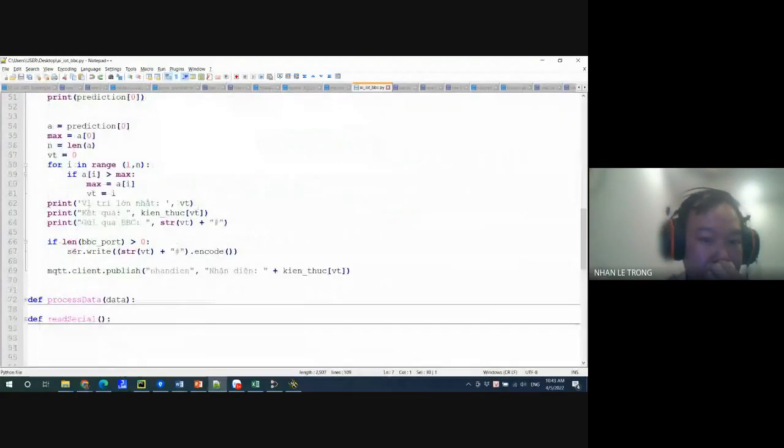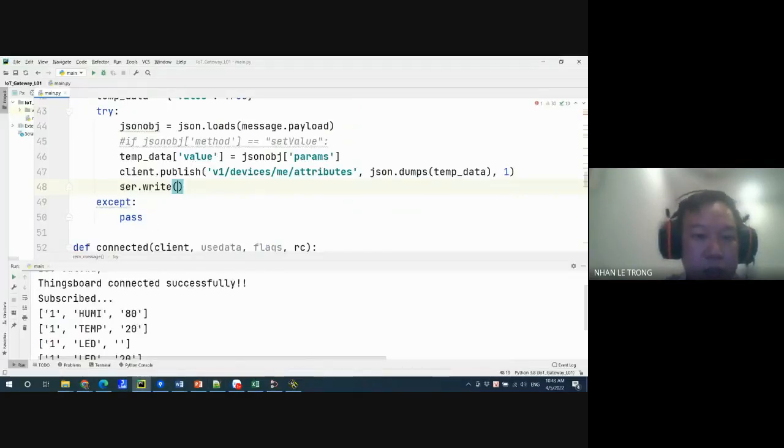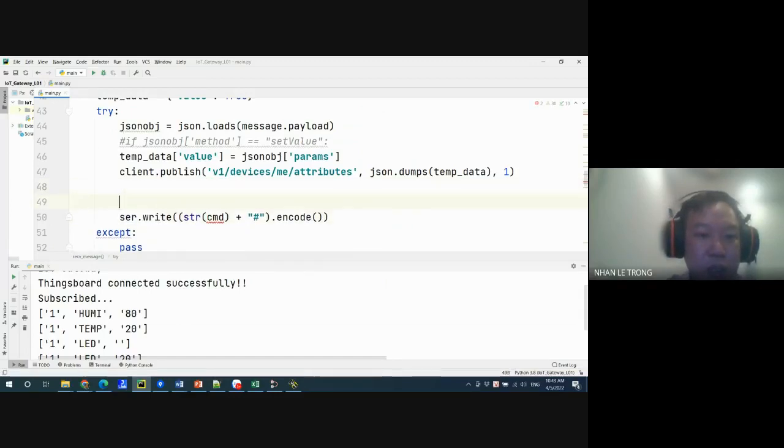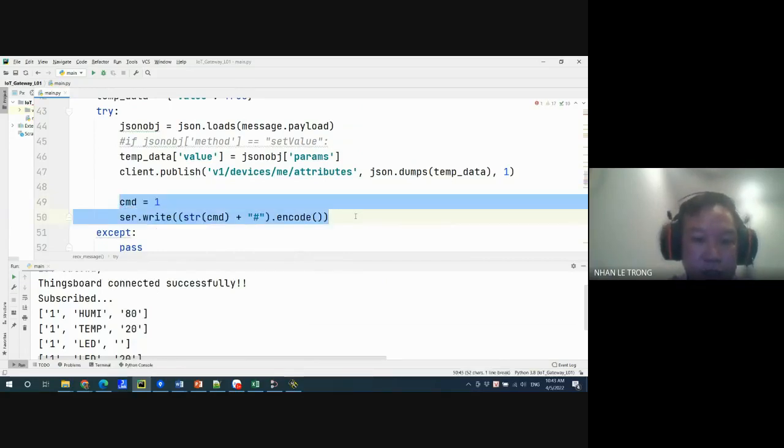Yeah, serial.write. It's like a command CMD, and here you have CMD, like I put it as 1, and then just send 0. I will send this source code to you.